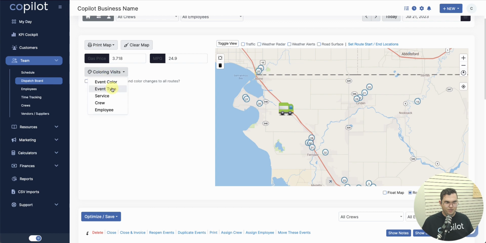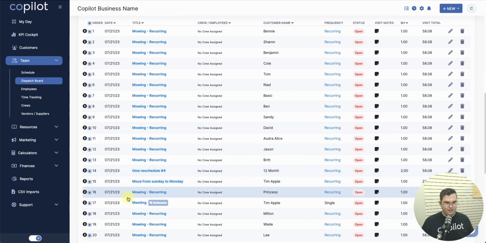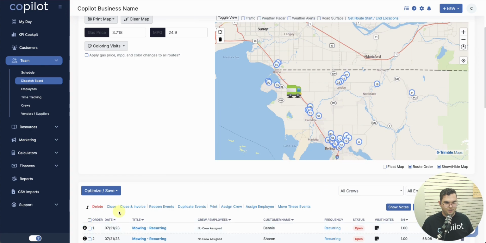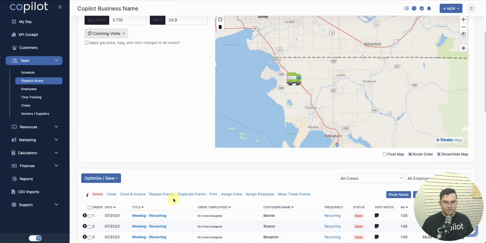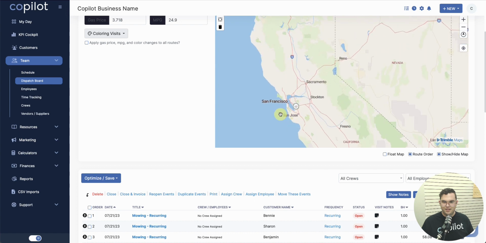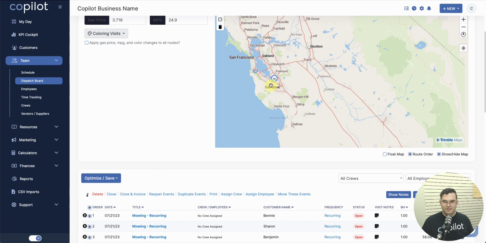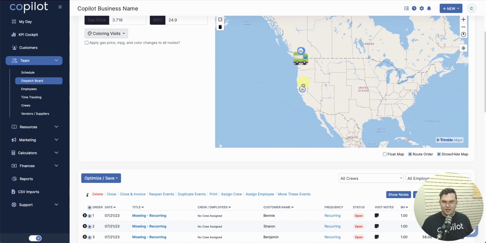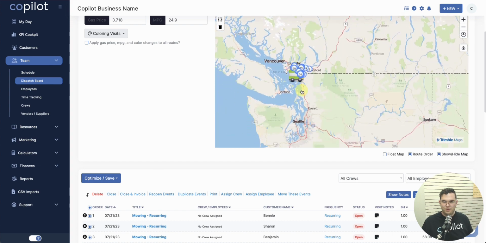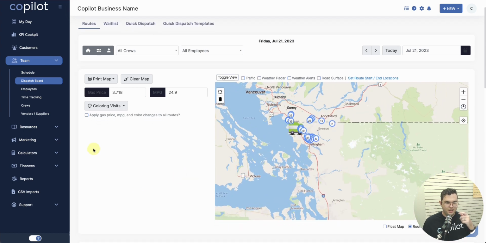So for instance, if I go to event type here, as you can see, they all turn a different color, and we have a meeting here. So let's see what color this meeting is. Oh, I think this one's all the way down here. Yep. So you can see this is a different color because it's a meeting and not a visit. So pretty cool. And some other areas for this too, we added settings for, such as before you couldn't assign colors to services, but now you can.